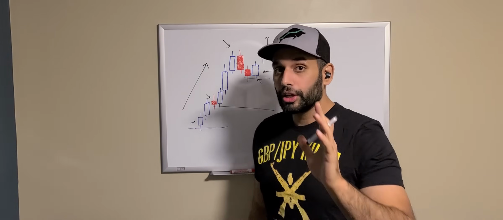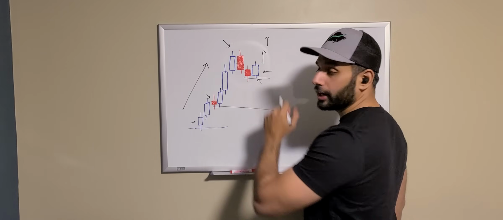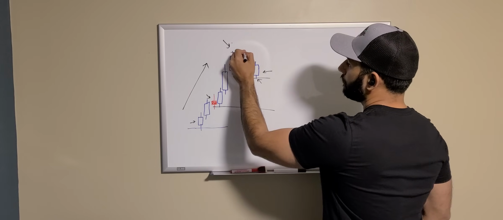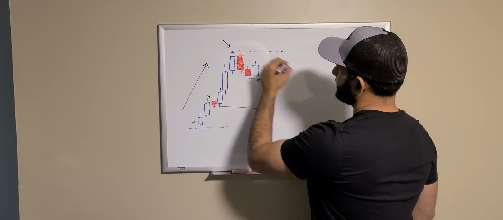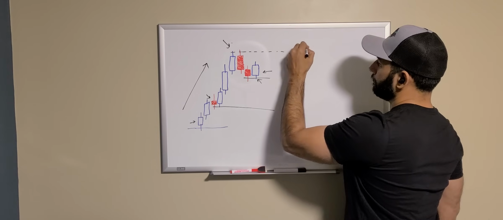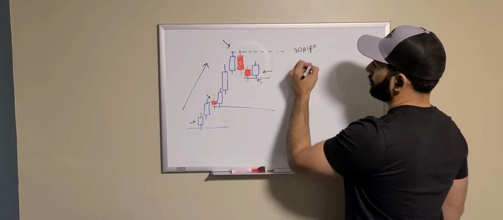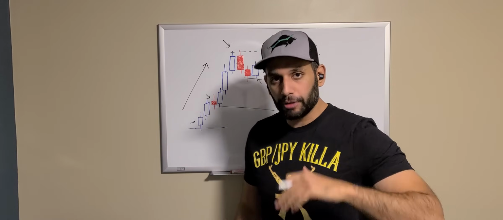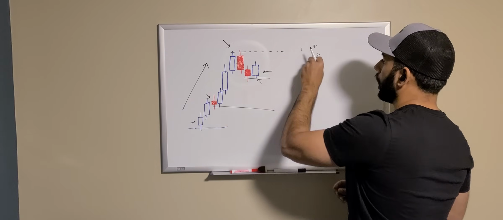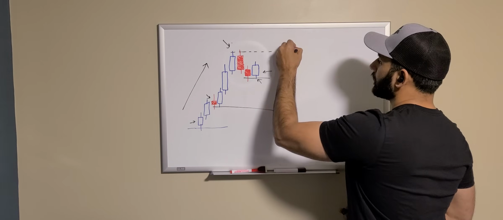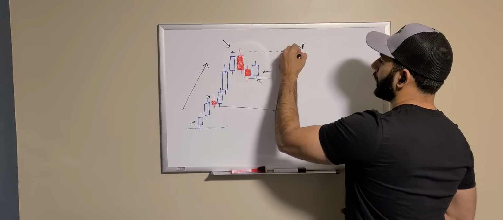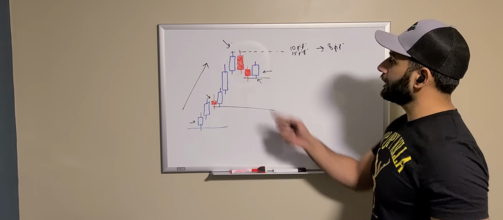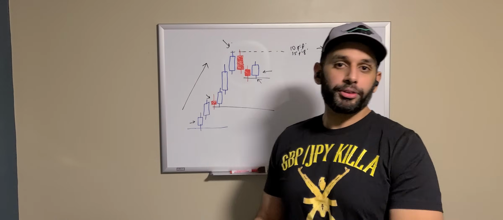But wrong. You have to understand there's a resistance right over here. So you have to measure to see how far this resistance is. If this resistance is around 20 pips away, or let's say 25 pips away, then it makes sense to take a buy. It makes perfect sense. But more often than not, this resistance is hardly going to be 10 pips, maybe 15 pips. And to top it off, this resistance might be even 8 pips, man. And if you're taking a buy in an 8 pip range, it's obviously not going to work, right?